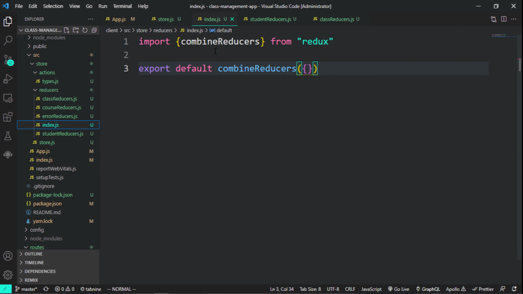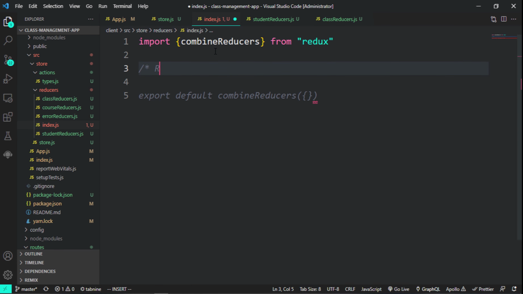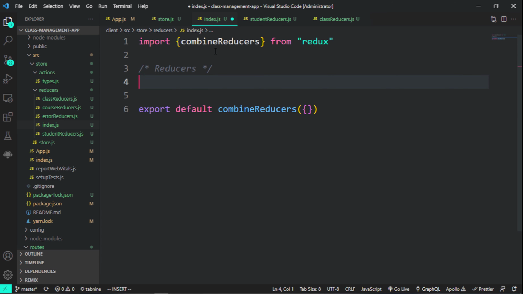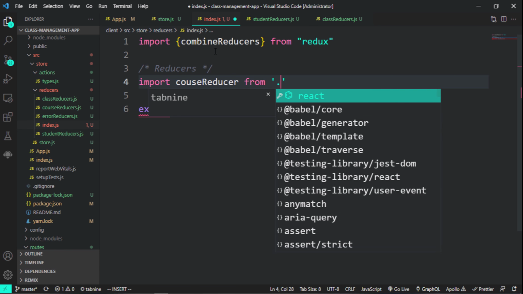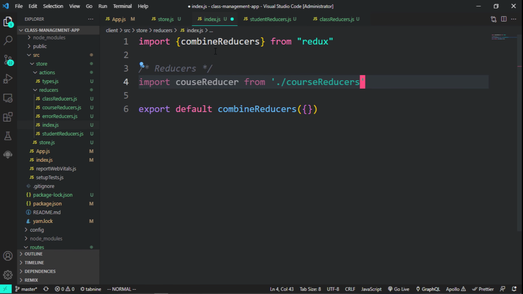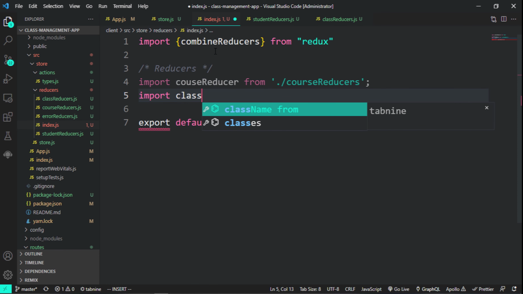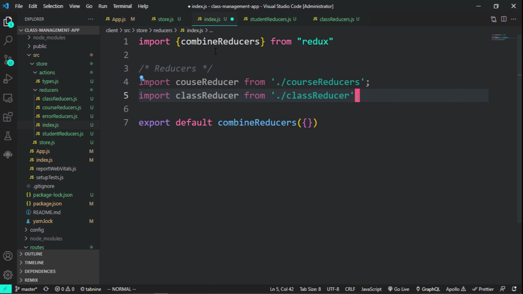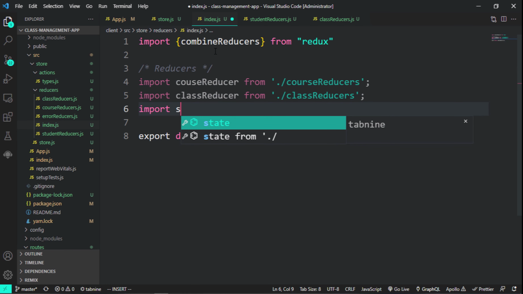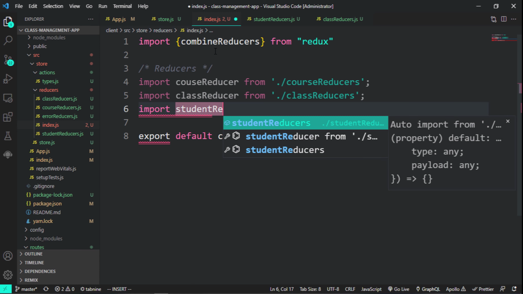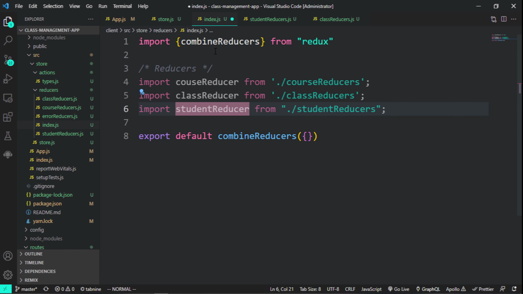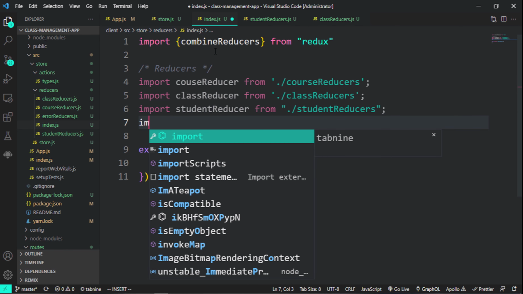So quickly I can just import our reducers here. So we have to import the course reducer from course reducers. We also have to import the class reducers. We also have to import the student reducer. So quickly here, we can just label it. And one more thing, don't forget to import the error reducer.